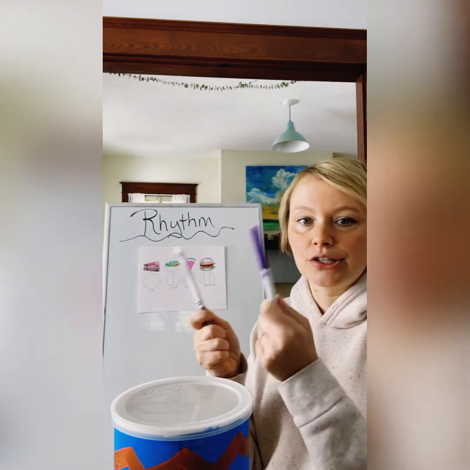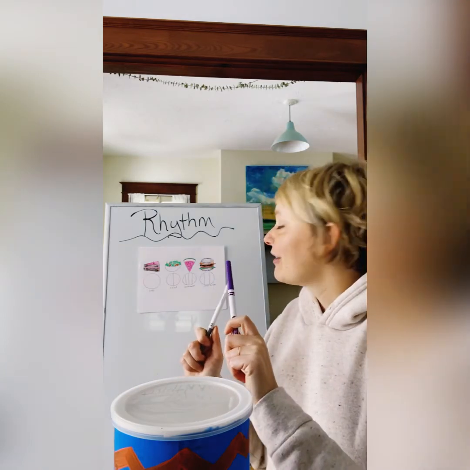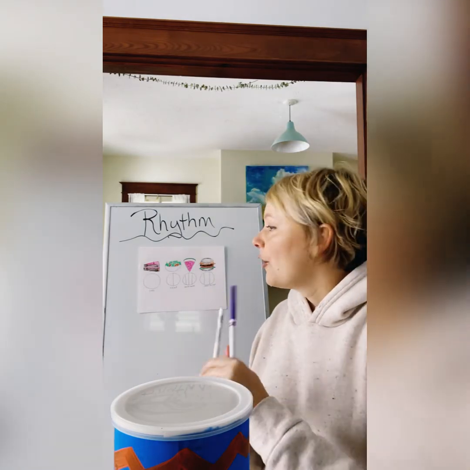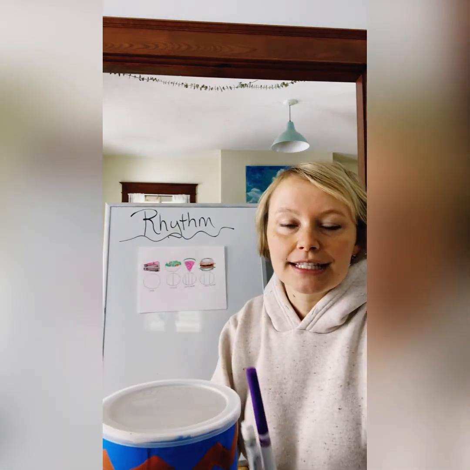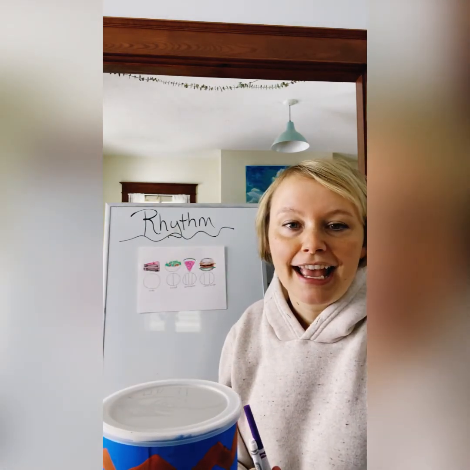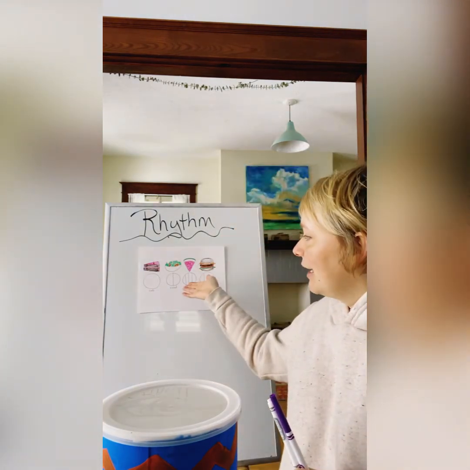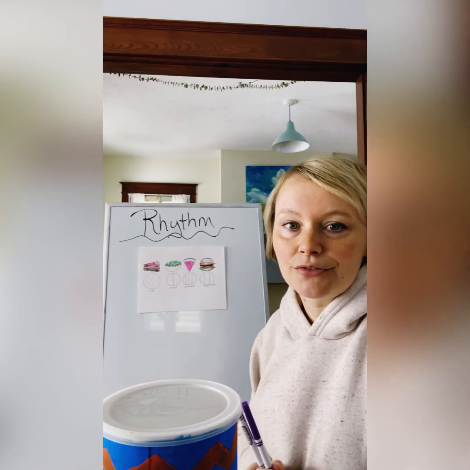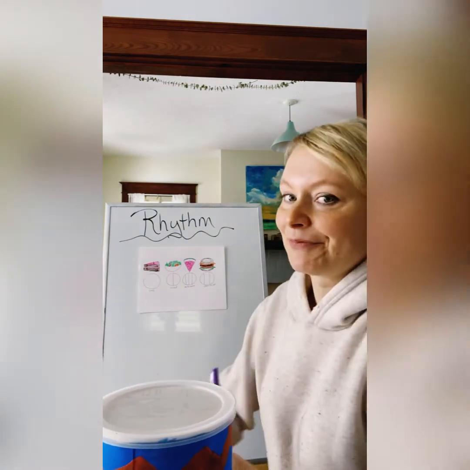And you can choose to use your drumsticks or markers, whatever you want to call them, whatever you're choosing to use for your drumsticks. Or you can use your hands, or if you want to hit it on the table, just think back to that experimenting day and you can do whatever you want with it. And so you're going to read the food rhythm that you drew and you're going to play it on your drum. Okay, so let's go for it.